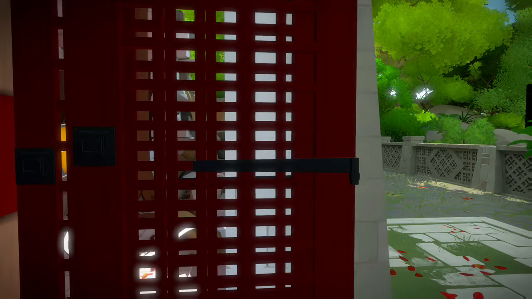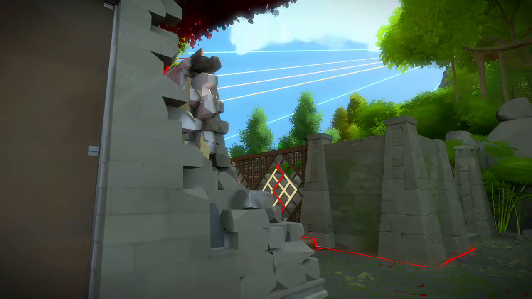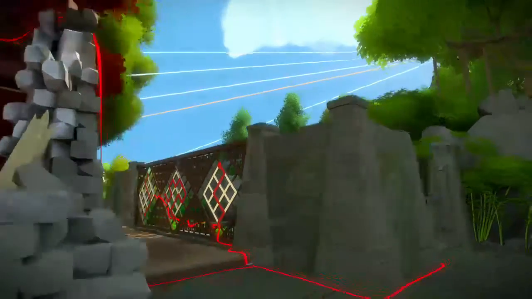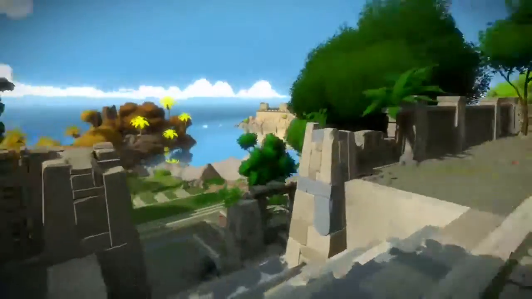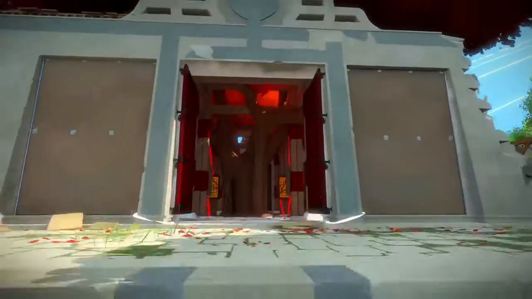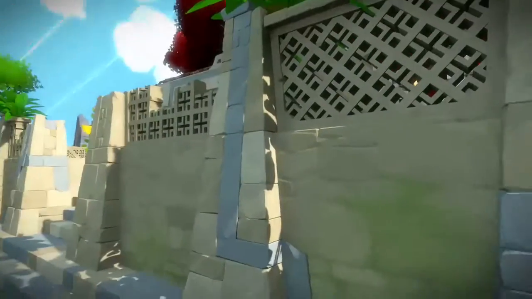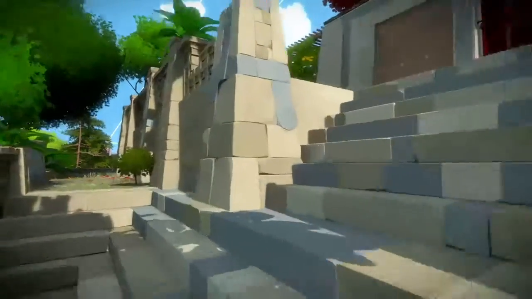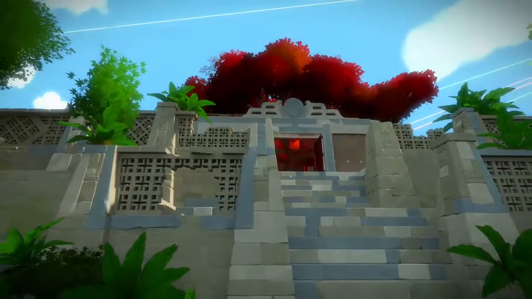Only four puzzles left. Just open a gate. I also managed to finally activate one of these damn things. Boom. I hear the confidence coming back. Where's the thing? Well, yeah, okay. I was feeling something really stupid.